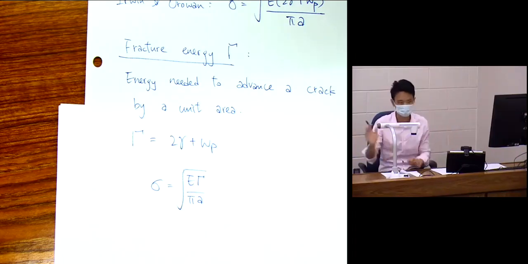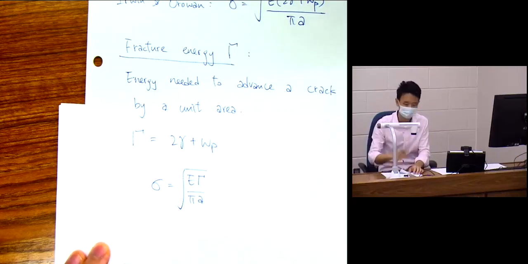So fracture energy is going to be higher in ductile steel than glass, right? So this is fracture energy. Just remember that, because we're going to formulate the fracture energy criteria for fracture based on energy, right?